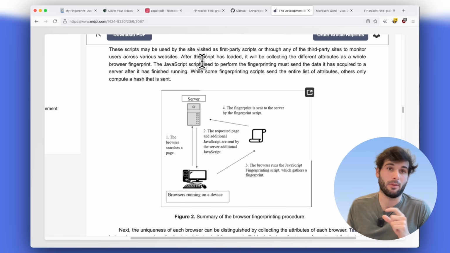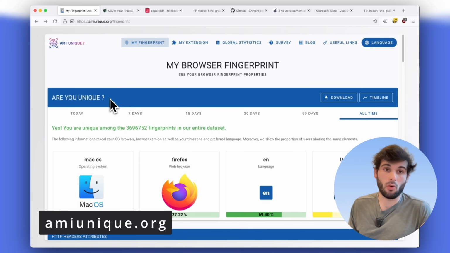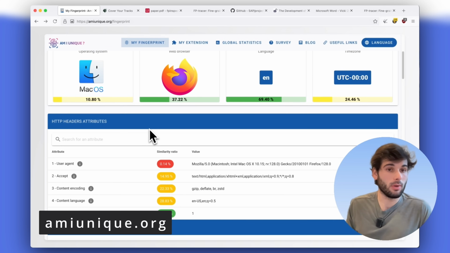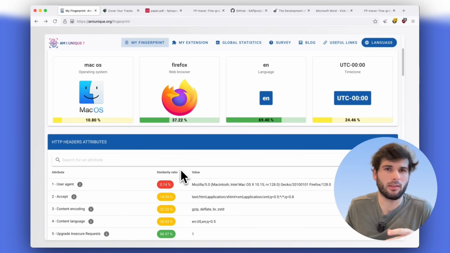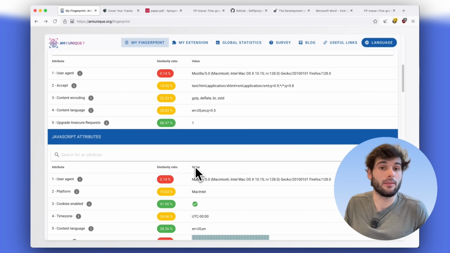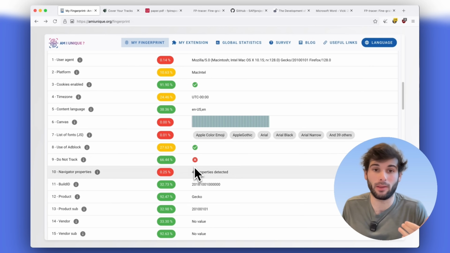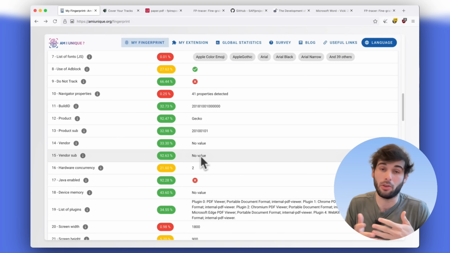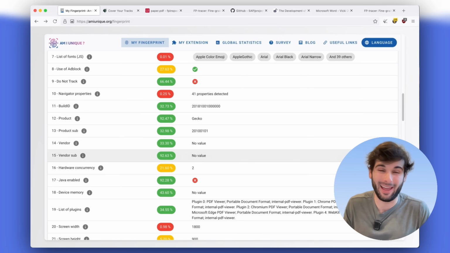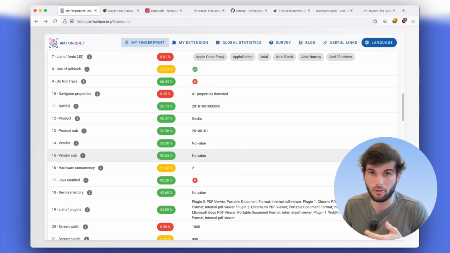So if you go to miunique.org and run a test, I'm doing this in a VM here for all of you to see. I'll touch on the similarity ratio and my thoughts on that in a second, but I really want you to just see the values. That's the most important thing about this. This is telling you exactly the values that this random website has collected. I just opened the website and ran the test, so I didn't give it any additional privileges.